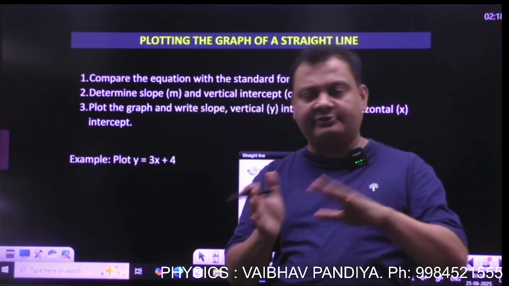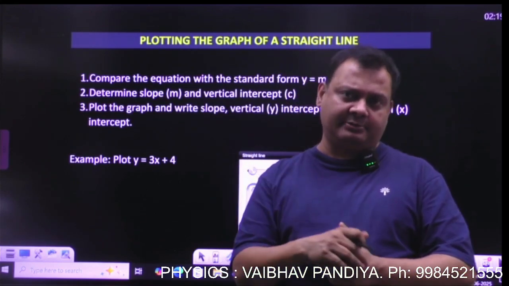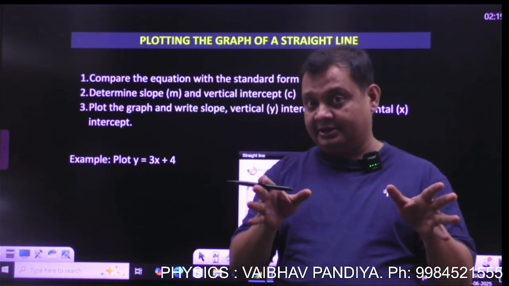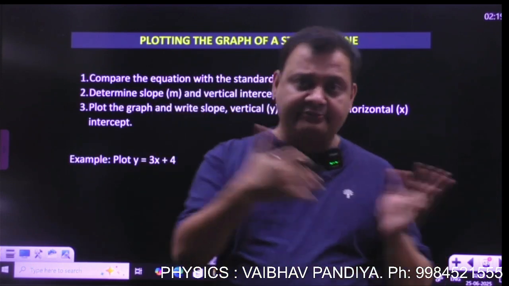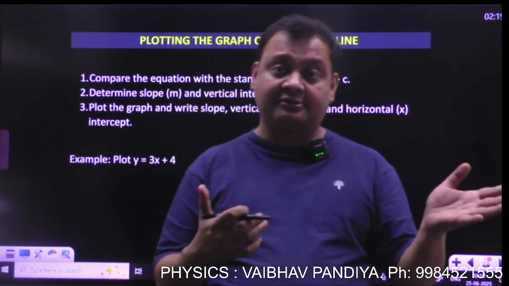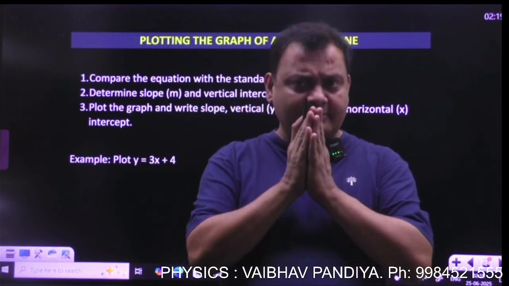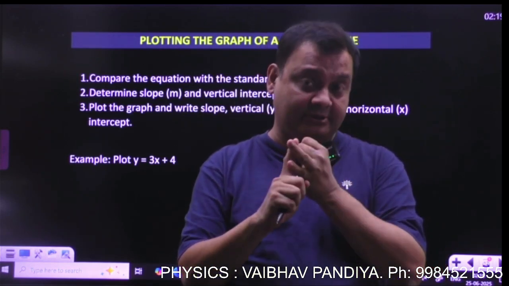In mathematics, it is quite straightforward. X will be the independent variable, y will be the dependent variable. But in physics, you have to identify. Sometimes you have to plot the variation of velocity with time, current with time, position with time, flux with time, okay? Or sometimes say force with position. So you have to decide which variable is the independent variable, which is the dependent variable.